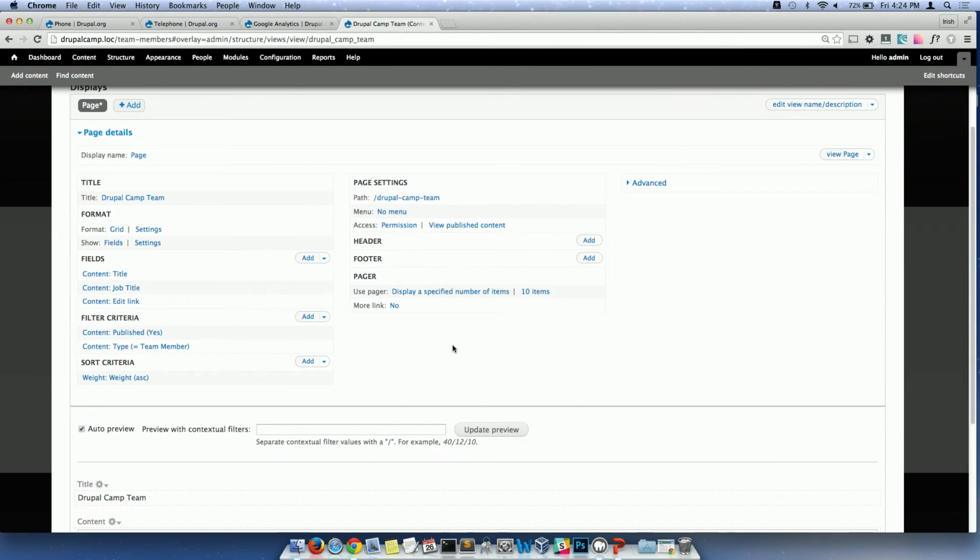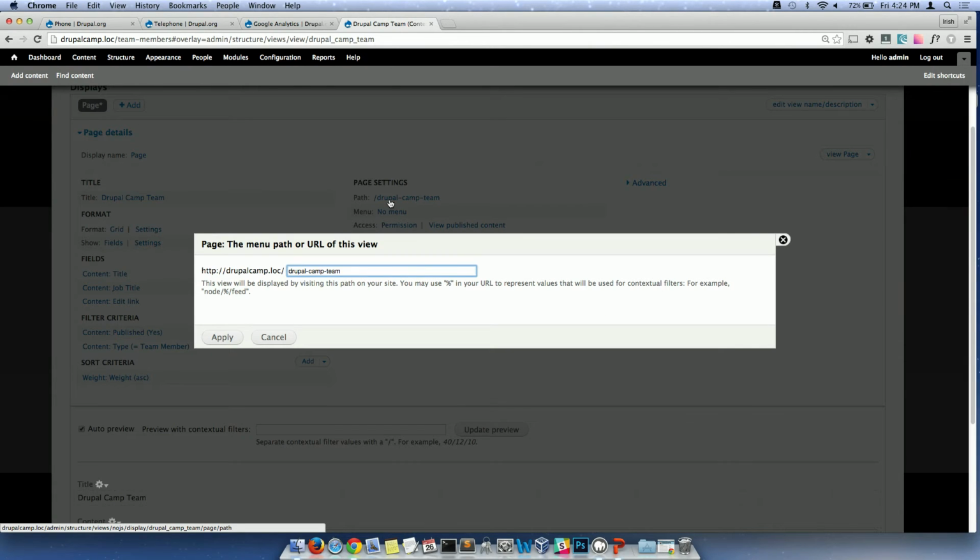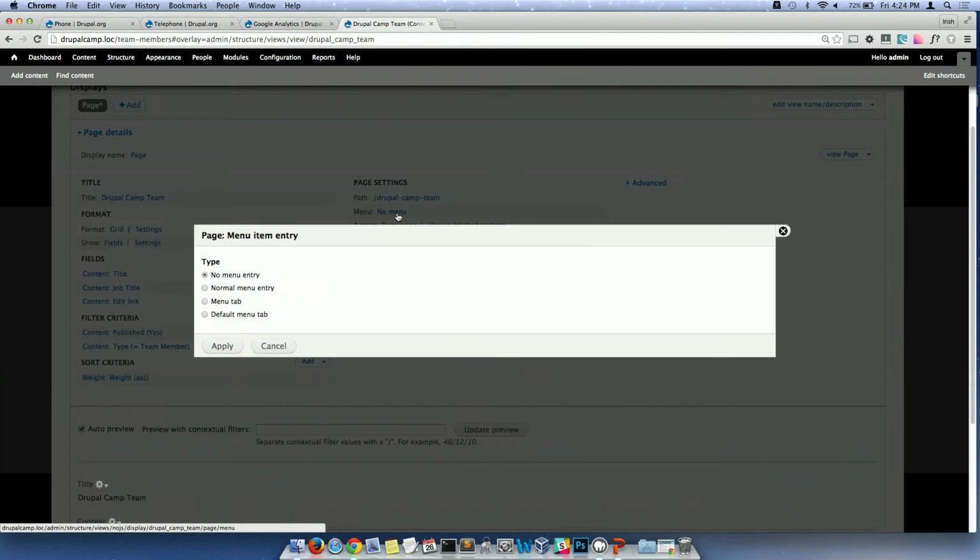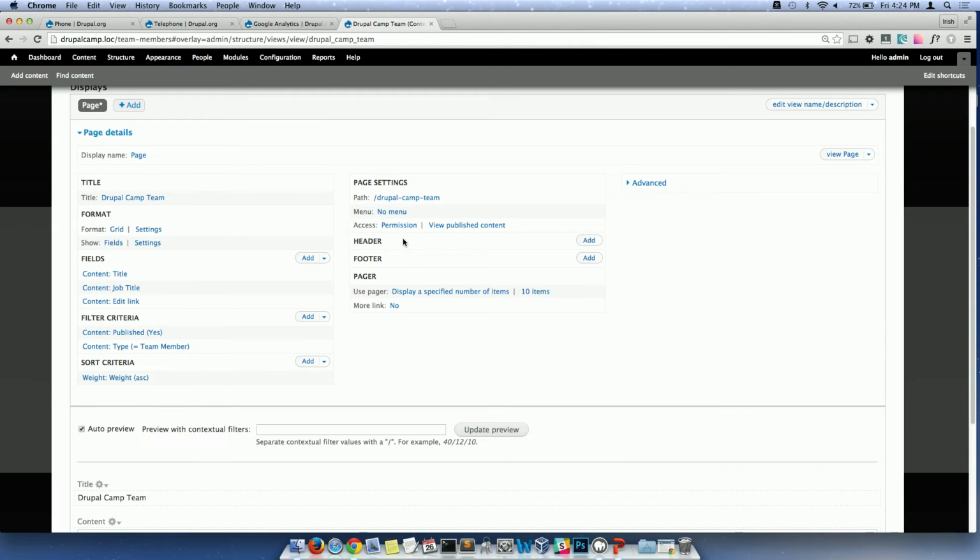So that's our orders. This is a page, so we have a path setting. We can change the URL to this page. We can add it to the menu from here, or we can go into the menu and just enter the URL. We can throw a header and a footer onto this page to give you a little more intro text or closing text. There's another module you can install, so if you don't want to give this page to your clients, which I never do, I do not let them in here because they do not know what they are doing.